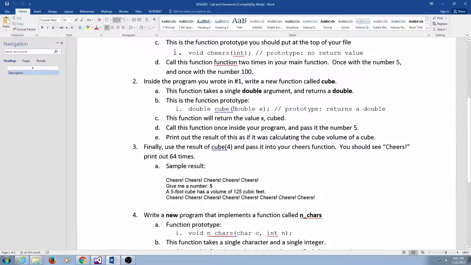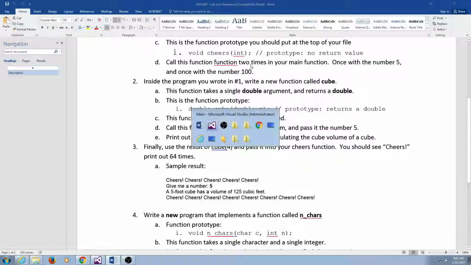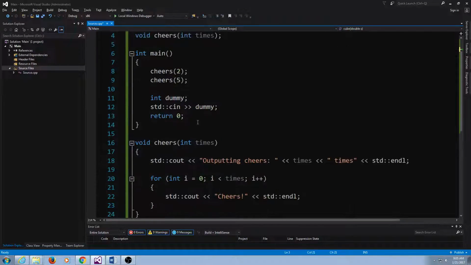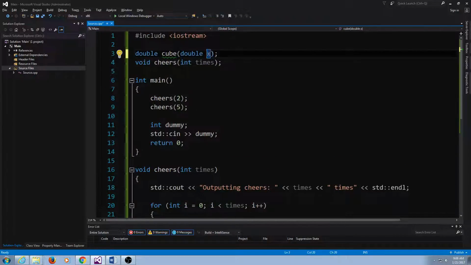So I gave you a prototype. In the prototype I called it x. You can call it x or value. I only really use single-character variable names for something obvious, like for loops, a single number that doesn't change. Loops commonly use single-character variable names. Here it's okay that it's a single variable name because this thing doesn't actually represent much. It represents a value which you can type in here. Either value or x would be fine.